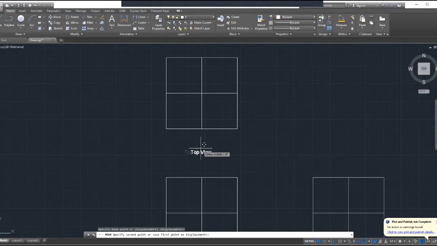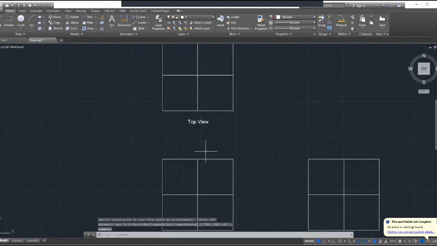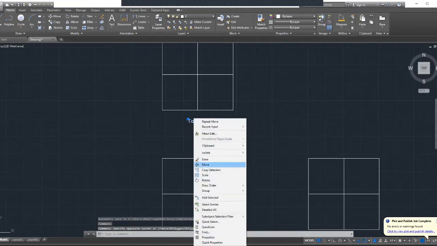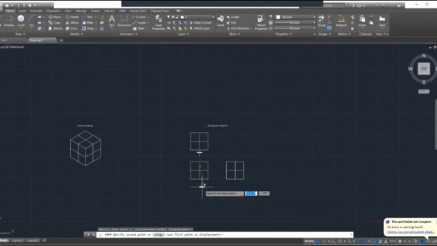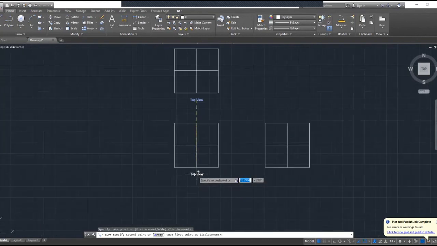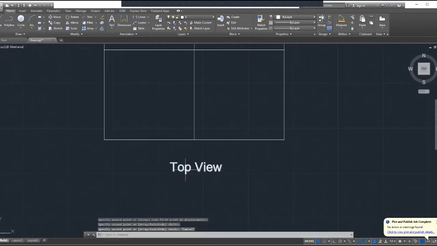And I'm going to take it off ortho for a moment, and I'm just going to put it right there. And I can copy it. So let's copy. And I'll put it right there. And the crosshair is real nice because it's allowing me to put these things where they need to be, pretty centered.